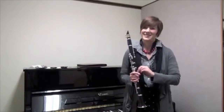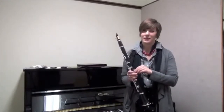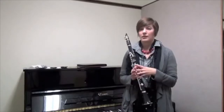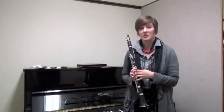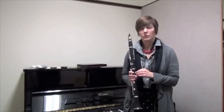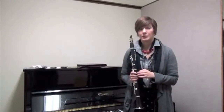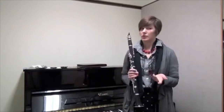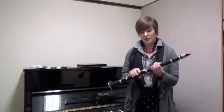So, as you can see, it can play really quietly, and often a lot of composers, like in band or orchestra, sometimes they'll end a piece with the clarinet because it can play so softly at the end of pieces. Another thing that the clarinet is really well suited for is large leaps and wide intervals that can be slurred or tongued. The mechanism is really great for that.